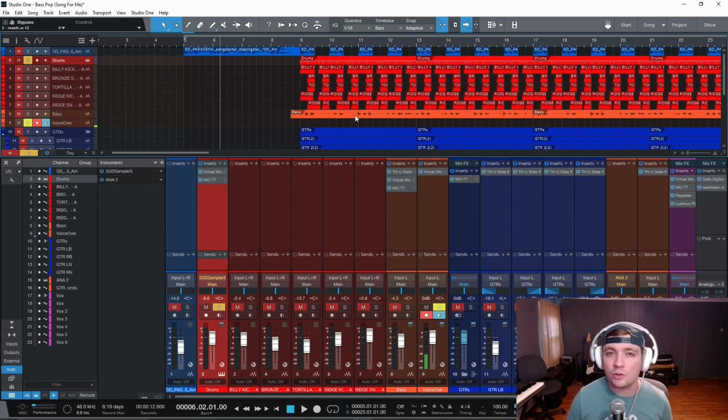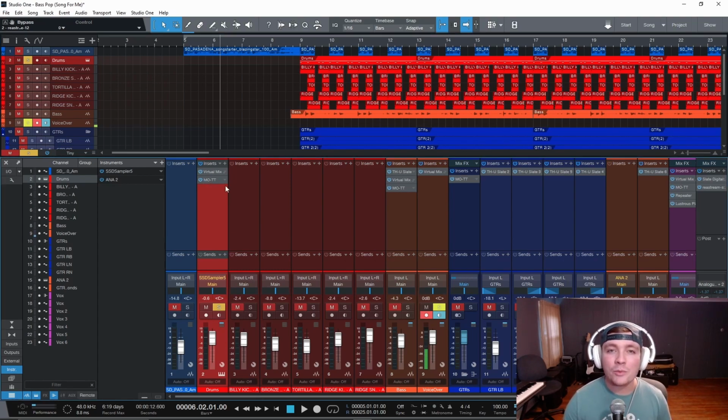So Slate Digital just dropped another brand new plugin. This is their fourth new plugin in 4 months. These guys are killing it. And the new plugin is called MO-TT or M-O-T-T. Let me know in the comments how you think it's supposed to be pronounced. But either way, it is an OTT replication with a lot of extra features.